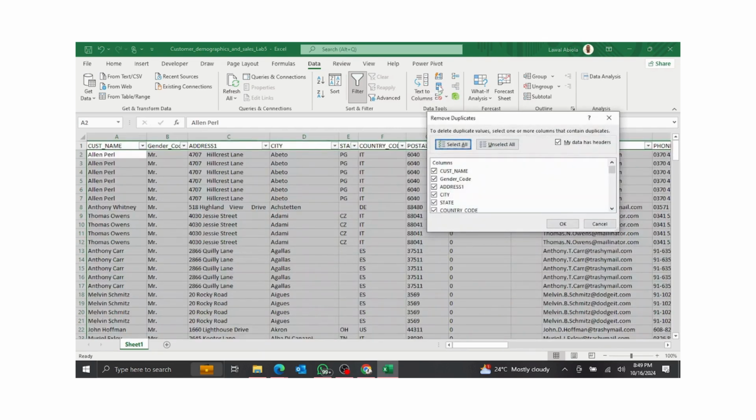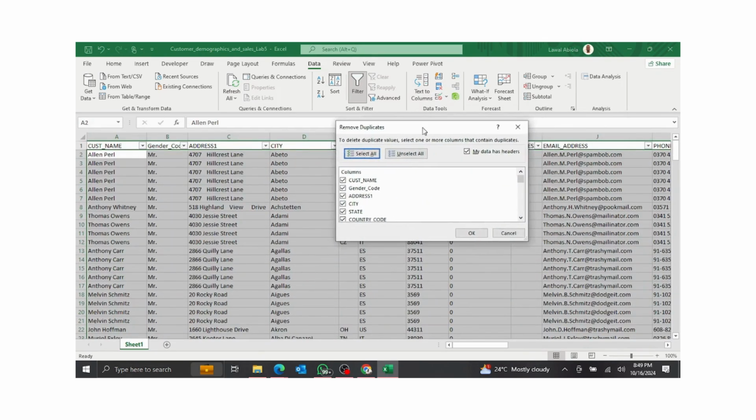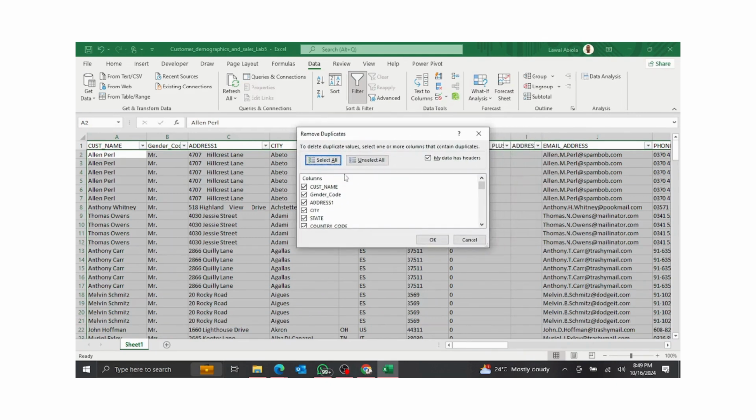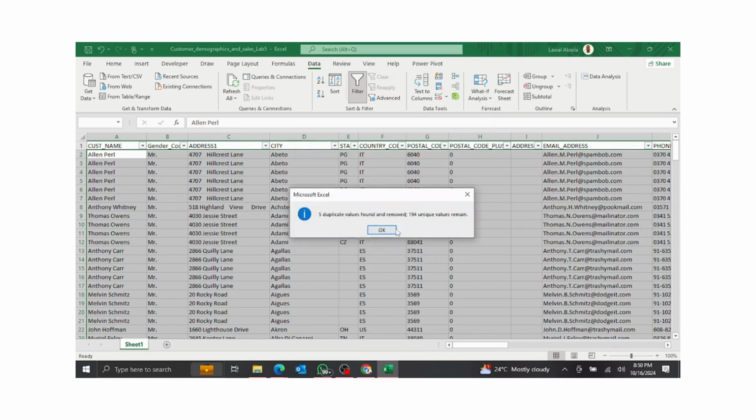You click on Remove Duplicates, and you can see it's bringing two options for us: either select all or unselect all. So let's unselect all. Now you go to that particular header, which is Order ID. You click on Order ID alone, then you click OK. You can see 5 duplicates have been removed.